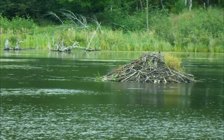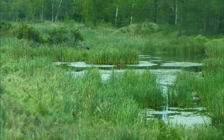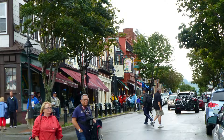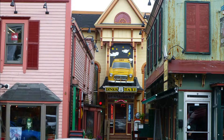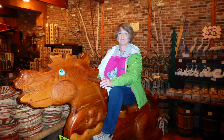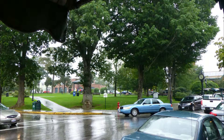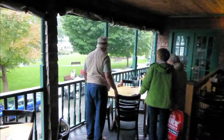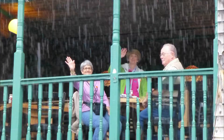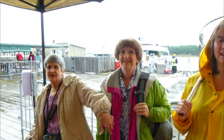This is a beaver pond with their lodge prominently in the middle. We spent the afternoon wandering town and visiting the tourist shops. Looking for a place to get out of the rain, we found a wonderful spot overlooking the park. We enjoyed some local beer and hard cider, as well as a warm artichoke dip served in a bread bowl. Back at the docks, we boarded our tender for a trip back to the ship.